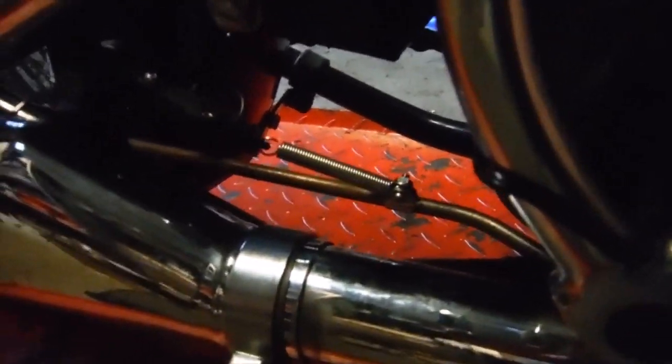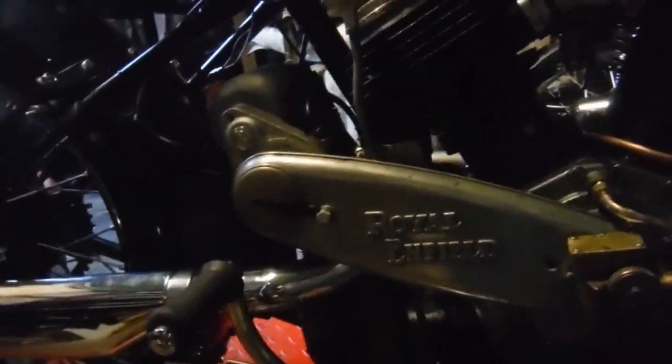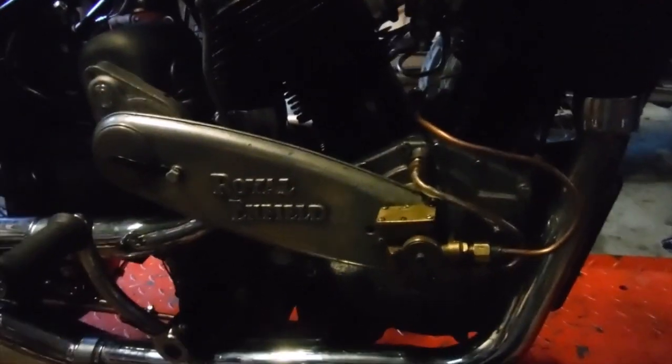So I've made up this little right angle stop here, which bolts on over the end of the brake pedal spindle. And it actually also doubles as a nice little extra support for the underside of the front exhaust pipe as well. So we've got the brake pedal coming to a positive stop now. Brake light switch being pulled on by the spring there. And my next job, if all goes well, is I'm going to try and get this one started up now, and then we'll hopefully confirm once again that all the lights work and the brake light works as well.